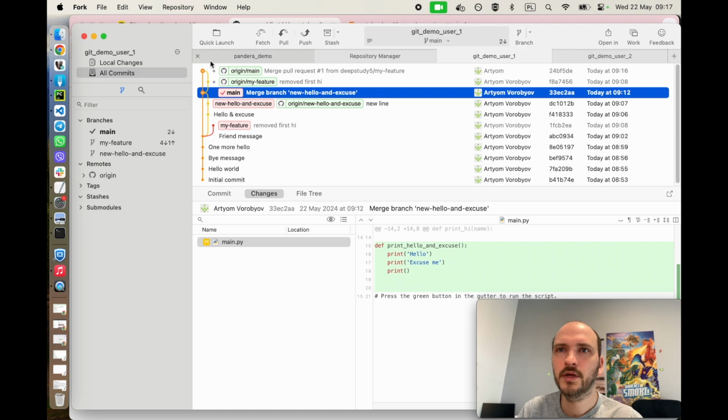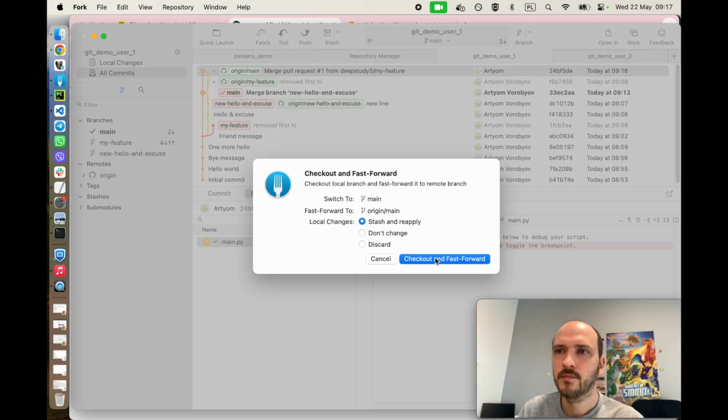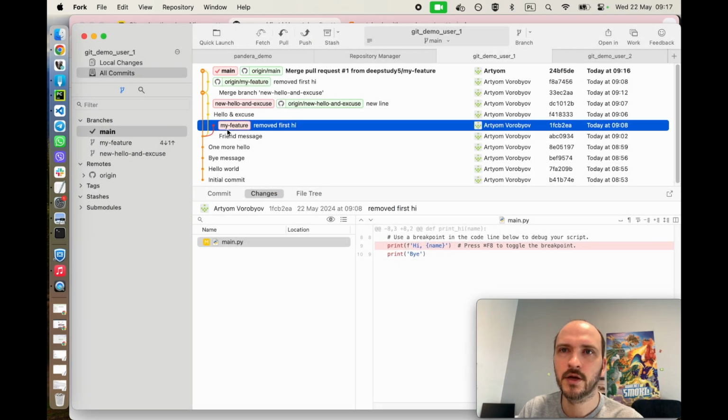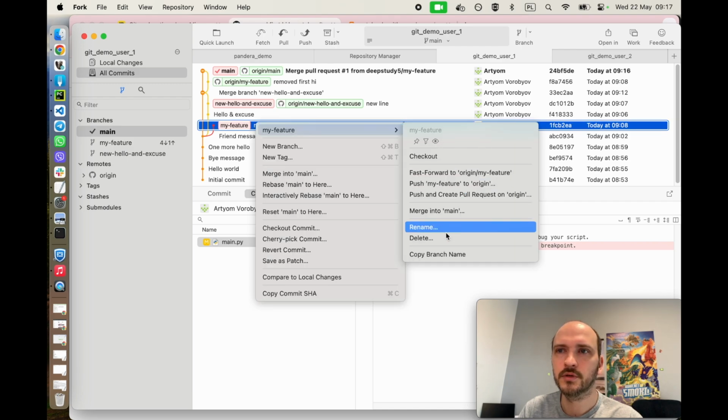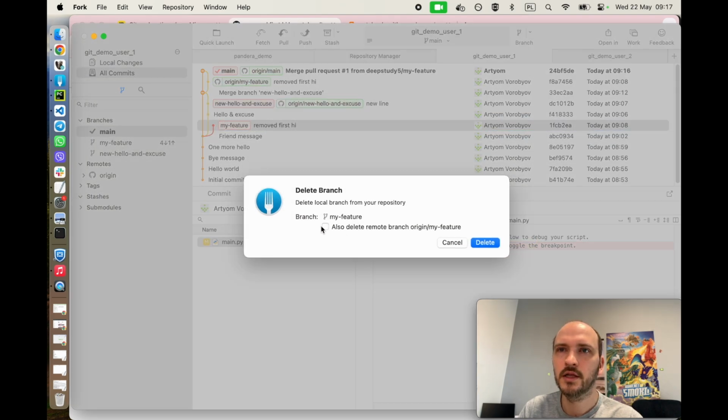And by the way, at the moment I have fetched state on both users, but you may see that I still have this, my feature here, which is the local representation of this branch that was already merged. So my local branch doesn't change automatically if some forced changes were made, or if it's not the branch where I am at the moment. So this branch is not needed now, and I delete local branches when they're not needed anymore. So I delete, and if this branch still exists remotely, there is an option to delete the remote branch, and I can do that because the remote branch is merged already.